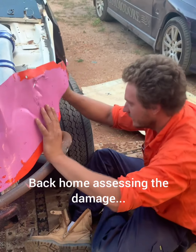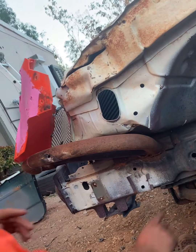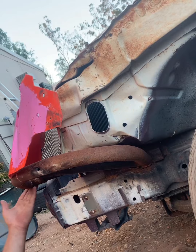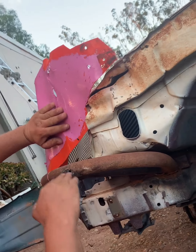Alright, so what I'm planning on doing is this wing, putting something underneath here where it's bent up. We might need to inspect that weld as well. That's some dodgy stuff when you start looking. Makes my race car look alright. Anyway, put some sort of support here underneath the car, and then put support here. So maybe a block of wood or a piece of steel or something, and then bring the tractor in and push this down back to where it belongs. That's my idea.